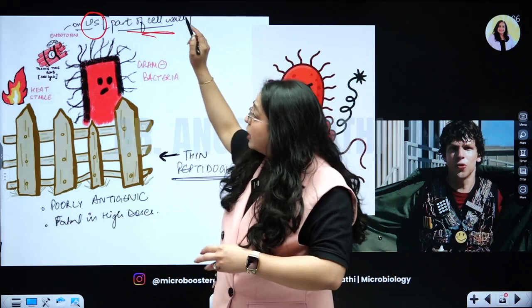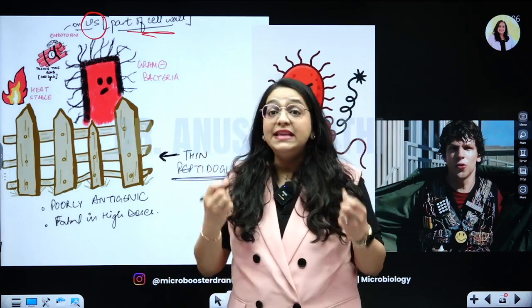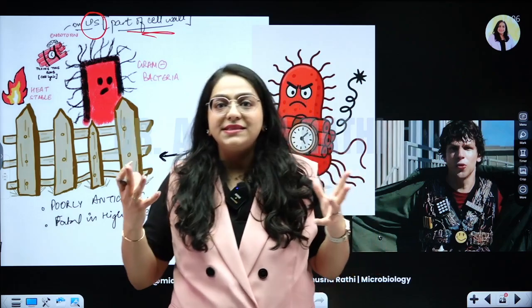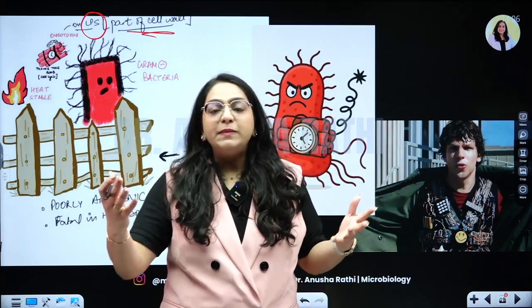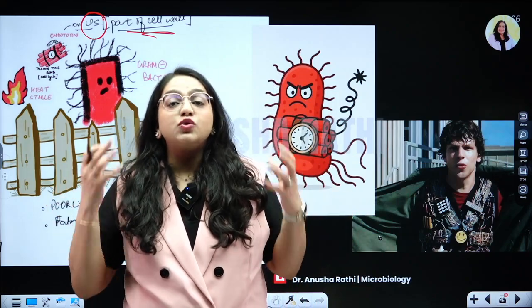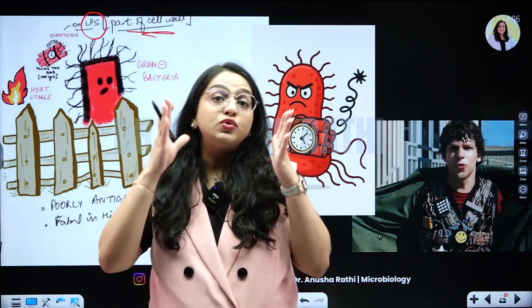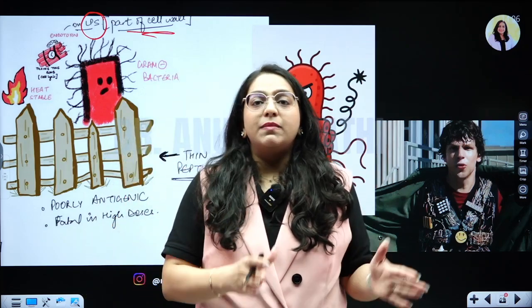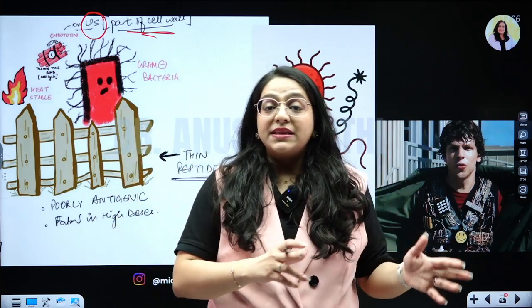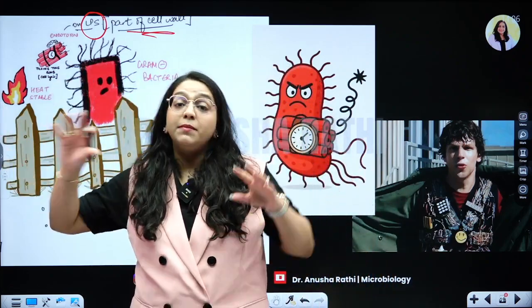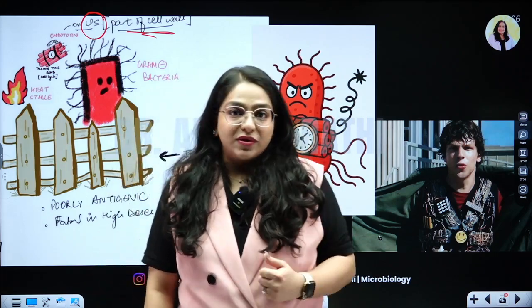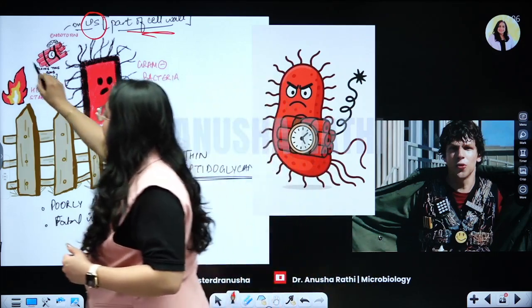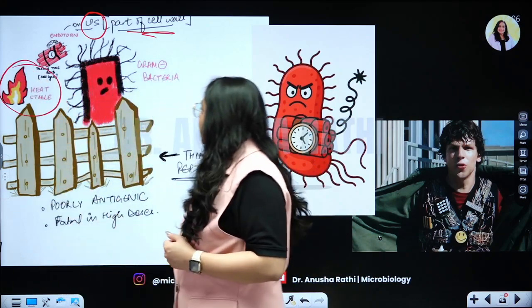So, since it is a part of the cell wall, in order to be released, it has to burst itself. Exactly how a suicide bomb functions. If you have to kill other people, you have to burst yourself. So, the bacterial cell has to die in order to bring about the action of endotoxin. Whereas in case of exotoxin, the bacteria was safe. He was simply shooting out arrows which were exotoxins, right? And this is also heat stable. That is why we have the fire sign over here.